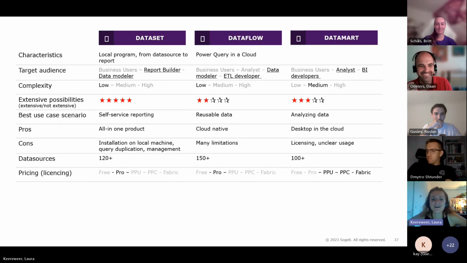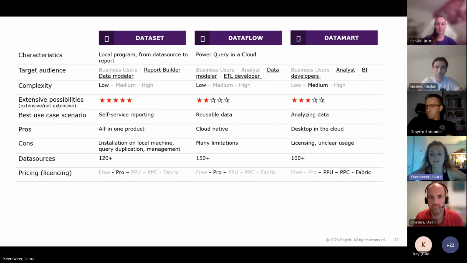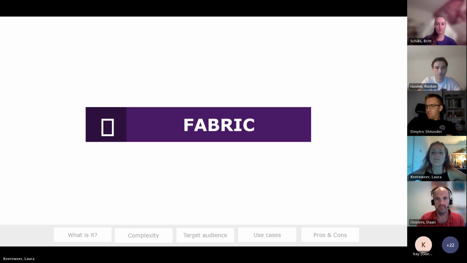Okay. So now that we've determined the winner, datasets, I do actually have some interesting outlooks for the people who have voted for datamarts, because I think Fabric will present very similar opportunities. Fabric is still in public preview, so it's a little buggy. But with this part, we would like to show you what kinds of experiences you can expect when storing, processing, and analyzing your data in one platform.